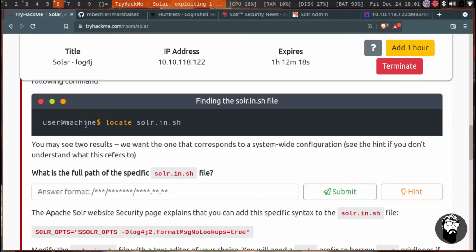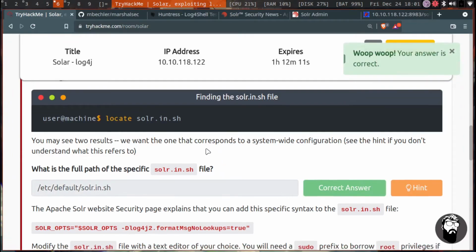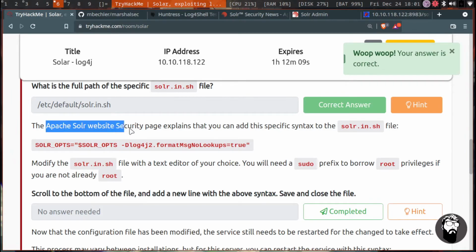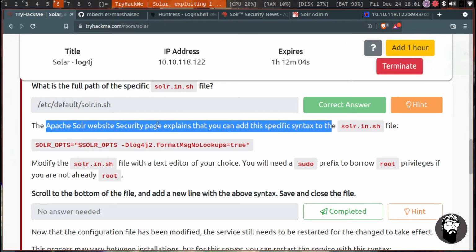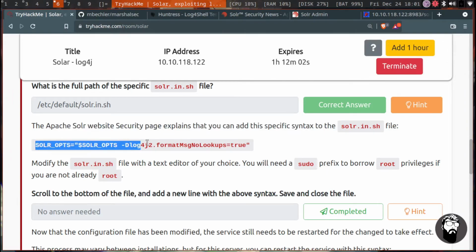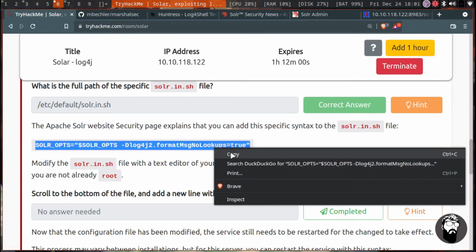And it looks like we need, what is the full path? Let's go ahead and paste this in here. The Apache Solr website security page explains that you can specify the syntax in this file. So we should be able to add this syntax here.